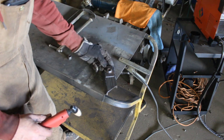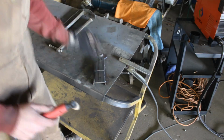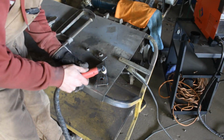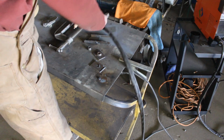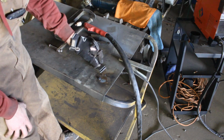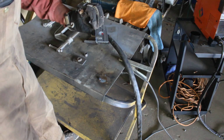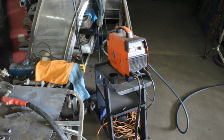That's gonna be wide enough. Alright, let's clean this up. We're gonna go from there. And this is the plasma cutter that I'm using.